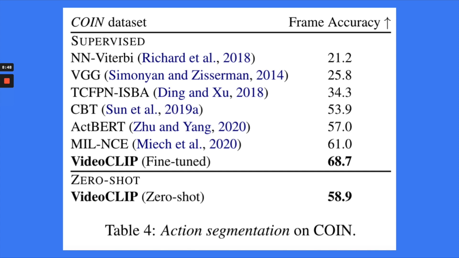Why is this so powerful? Because you have an unlimited amount of data. They only performed this contrastive learning on one public dataset. Imagine if you do the same thing on all of YouTube — all YouTube videos with transcripts — which Google will definitely do, or is already doing. I believe Google will publish their results maybe in the next six months or twelve months. Not only Google — Facebook itself published this paper and they also have so many videos. If you scale this up by 10,000 or 100,000 times, you will have a crazy model that can understand video and text at the same time.